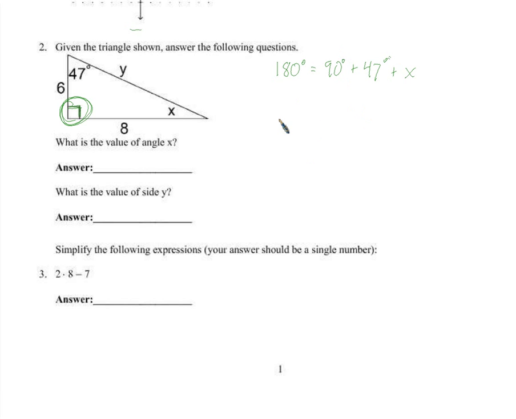So 180 should be equal to that 90 plus 47 plus whatever x. We can just solve for x here. You could manipulate this equation. You could just subtract 47 and 90 from 180 in your head or whatever. If I subtract 90 from both sides, then I'll have 90 degrees is equal to 47 plus x. And if I subtract 47 from both sides, needlessly long process, didn't need to do all that, but might as well use some algebra here. So the angle x must be 43 degrees.